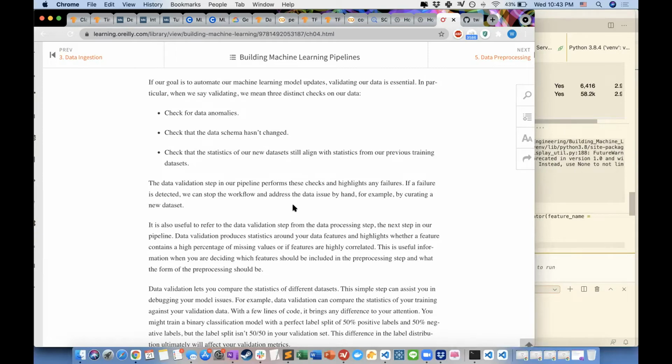If you're trying to classify 100 objects, and the next batch of data only has one class, which would mess up your model, right?